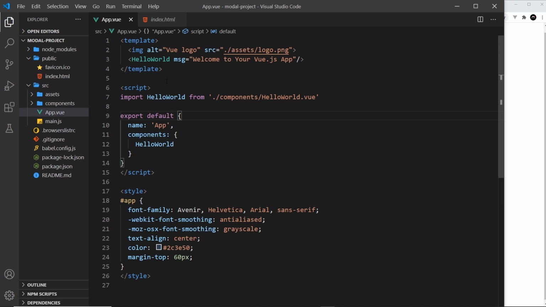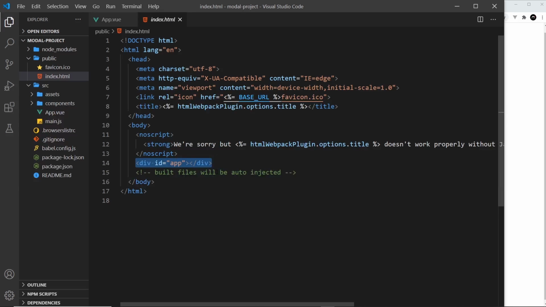But this time around, we don't do that. We create the template for a component inside its component file. And the reason for that is that we might have many different components with different templates, and they might not all show at the same time inside the index.html file. So we can't directly hardcode the templates in here because, like I said, they might not all show at the same time. And also, it would mean that if we have many components, this would get very messy very quick.